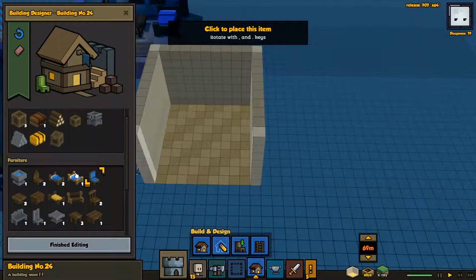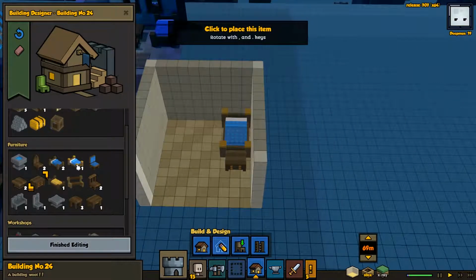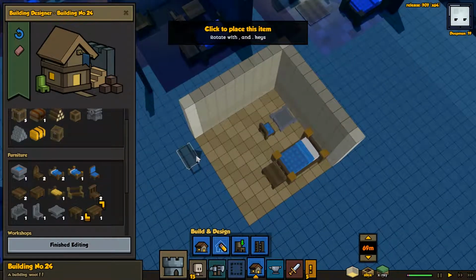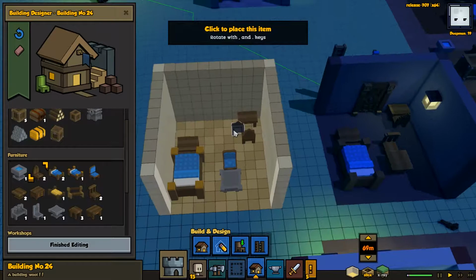So let's outfit it. You know what? Let's do a fine comfy bed. Hey, why not? So we will stick a fine comfy bed over here. We will stick a dresser over here. We're going to put down a stone table right there. We're going to put a comfy chair right there. We will get a writing desk over in the corner, and we'll use a general arch chair. Is that what it's called? A cathedral arch chair right there.